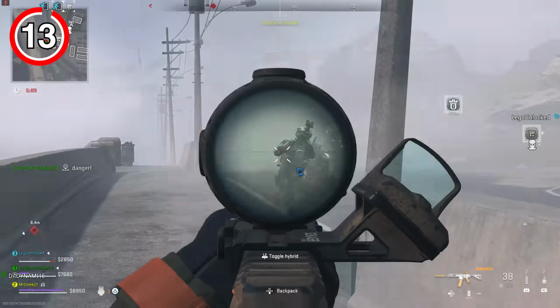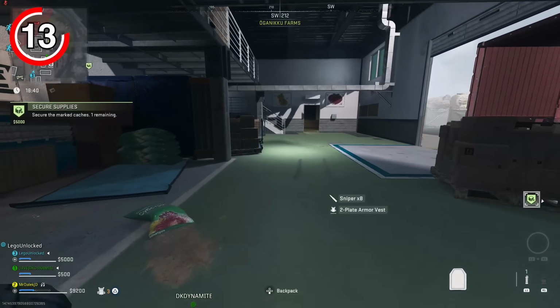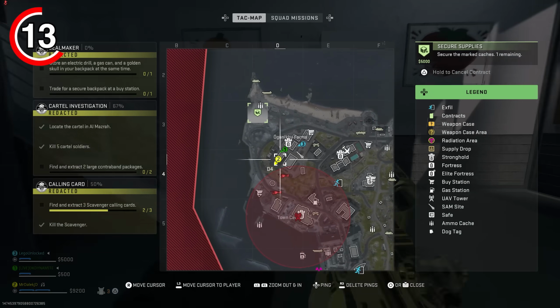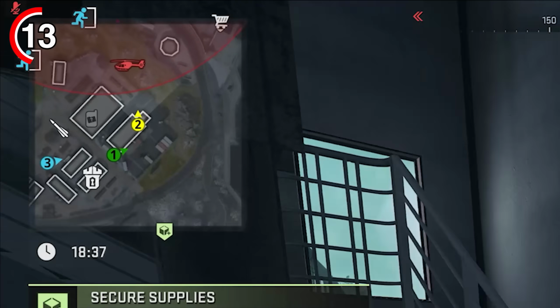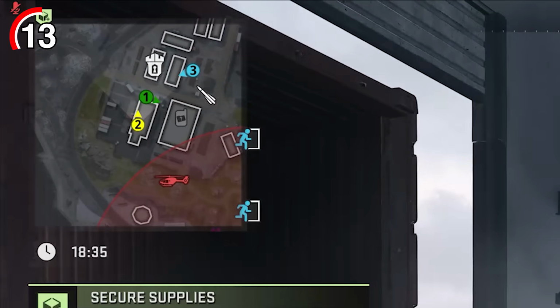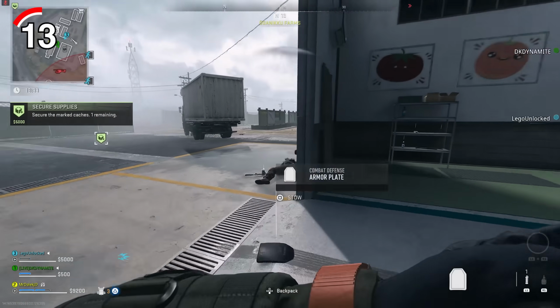But another change is that the UAV towers now show the area of effect on the overall map, which is absolutely huge. Now, if you're driving in an area, you can see if you're going to be in the radius of that tower or not, which is extremely useful.